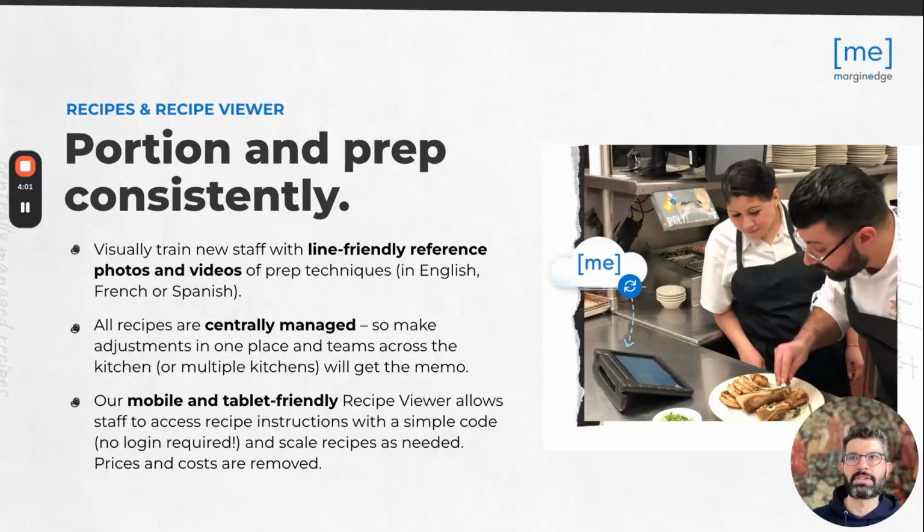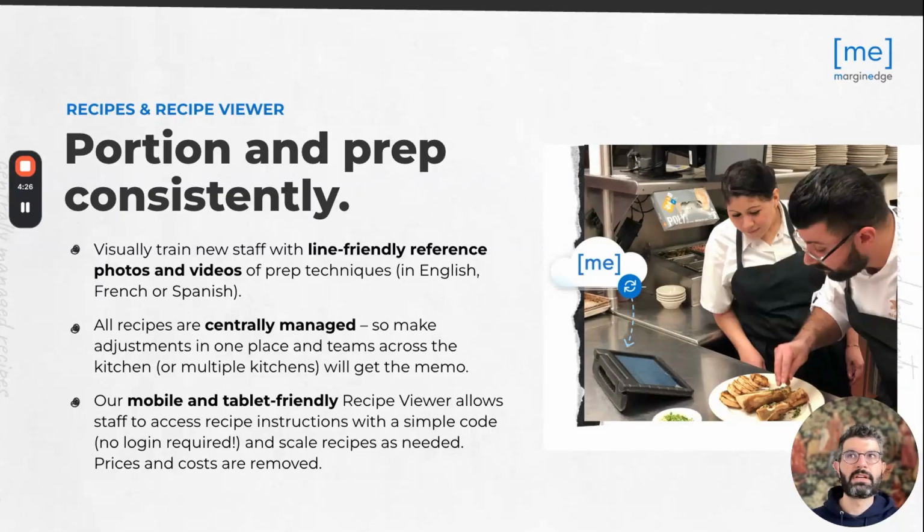All the recipes are centrally managed. All of it is mobile and tablet friendly. We'll talk more about when we get into setting up how you put these on a tablet so your team can just access these recipes easily. But really those two buckets, right? In the first side, it's about making sure the recipes are costed appropriately. And then on the second side, it's about making sure your team is making things to spec.